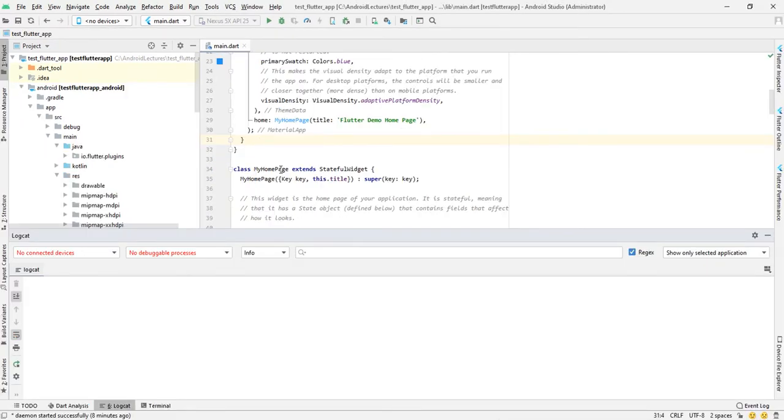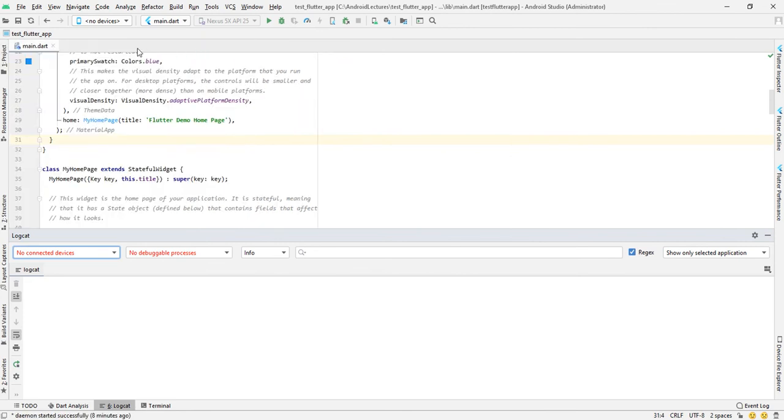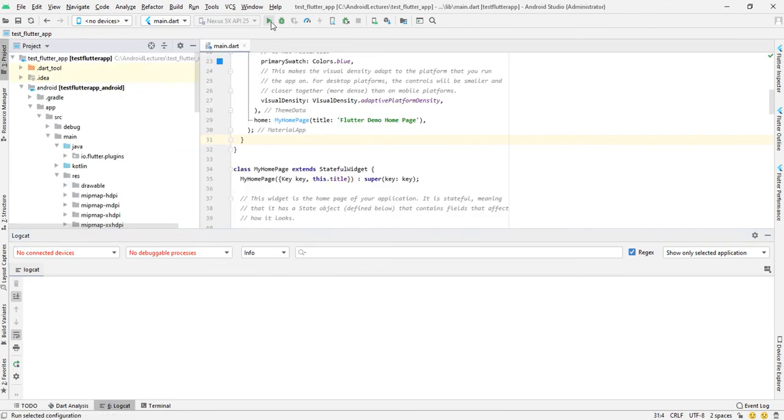So now we are going to run our first Flutter app. You see here, this is the button, simply like we run the Android app. So we can simply click here to run this Flutter app. Here are our connected devices. You see we have created some emulator devices, but right now I'm going to run this Flutter app on my Android device. So I will connect my Android device to the laptop now, and then you will see it will pop up on the top in this list. So wait a second, let me connect it. Okay, it's connected.